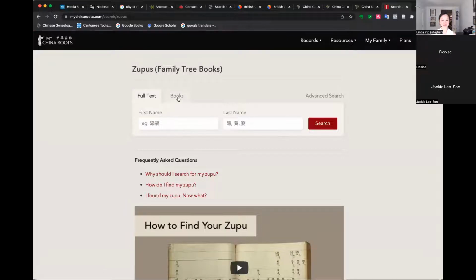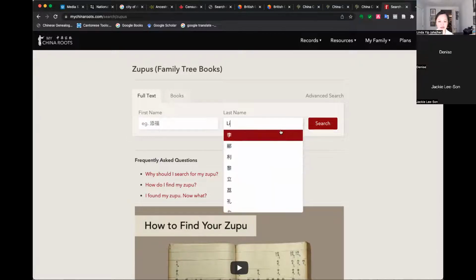In this case, we can search by surname, ancestral place, full title search, and last name. It really helps if you can type in your Chinese name, because your Chinese name is the only accurate name. But if you know your Chinese name, in which case I'm using the same surname of Li that we use for Family Search.